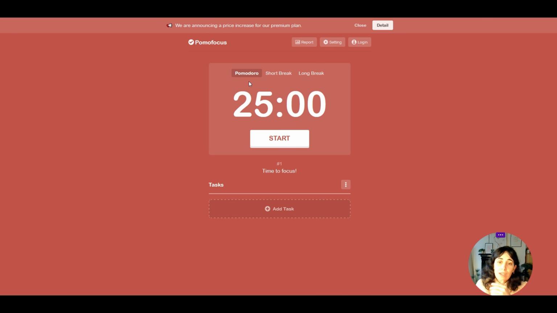So this works quite well, actually. I use this when I study. So the only thing you have to do is press start, and it will start, and then it will make like a ringing noise when it gives you the break. The good thing about this is it counts how many pomodoros. You can add tasks as well, and it's free. It's available free. So I thought that was quite good. You can pause it. Say you need to go to the toilet, I need to pause it. Okay, you can do that as well. And I haven't gone into settings. I use it in a very simple way, but it's very, very effective. So that's why I put that there.